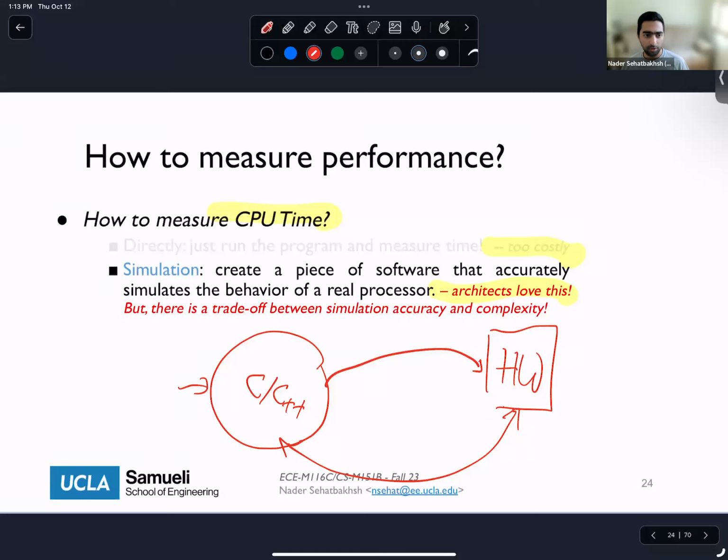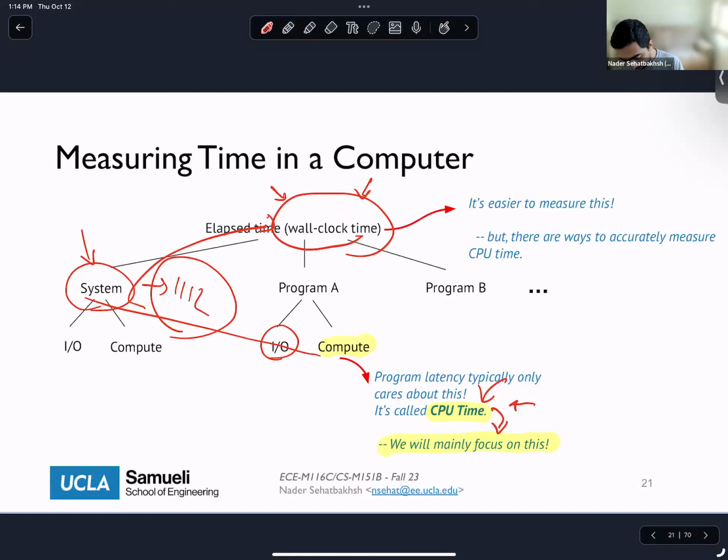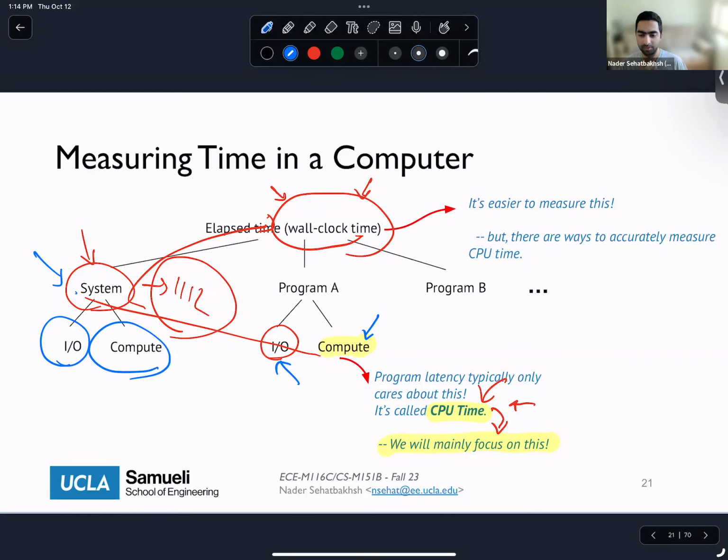Someone asked, does the processor simulator always simulate an entire system along with it, like how Gem5 functions? Yes. Gem5, for those of you who don't know, is a very famous microarchitectural simulator, but there's a whole bunch of other simulators that people use. Gem5 does what we call system simulation, which simulates this entire thing. It doesn't just simulate this, but it also simulates this and this and this. So we call this a full system simulation. But there are also simulators that just simulate this. It doesn't care about these other things.